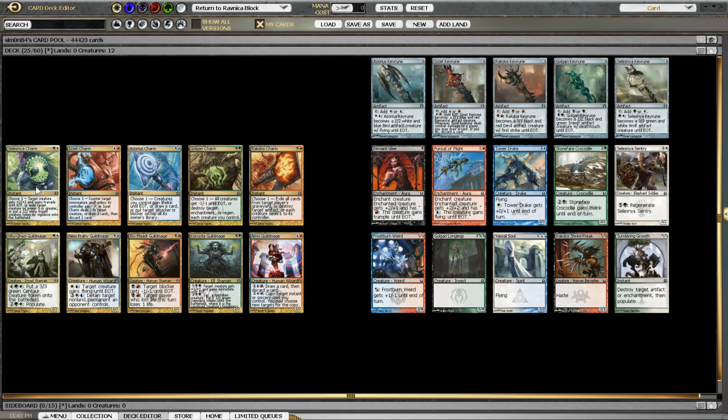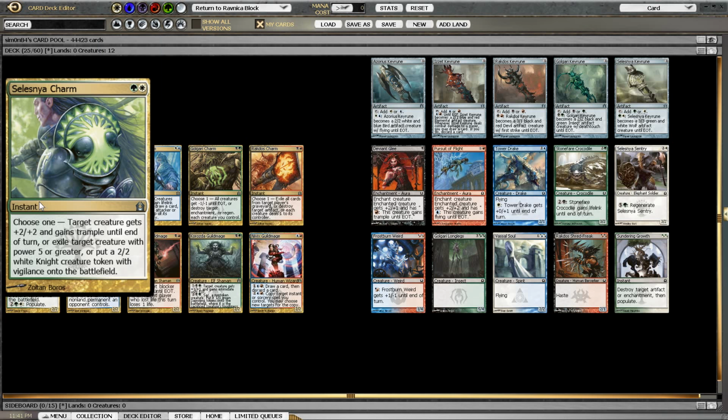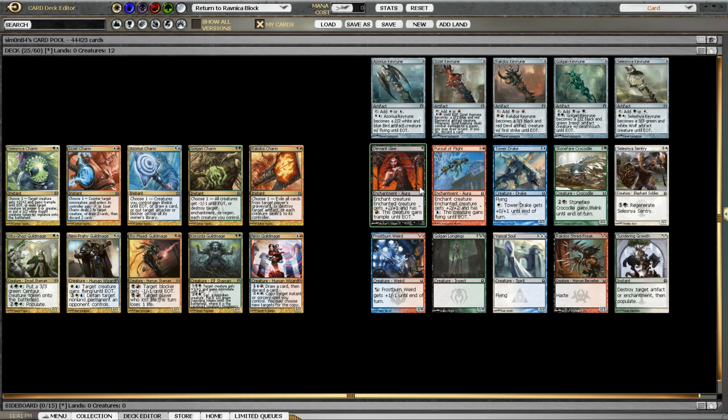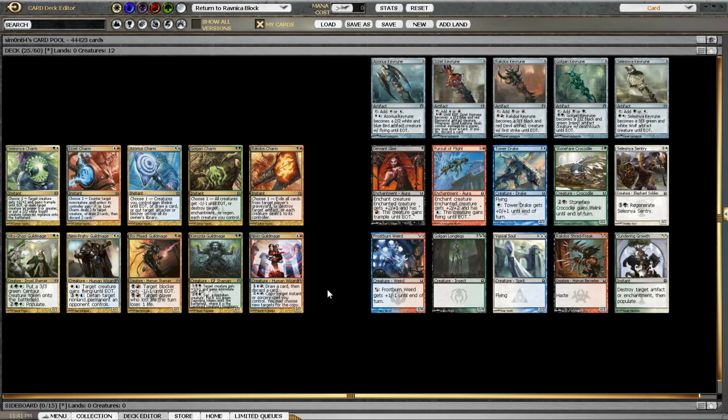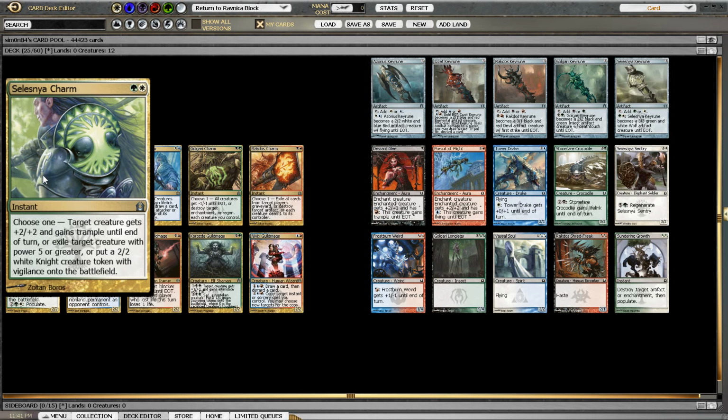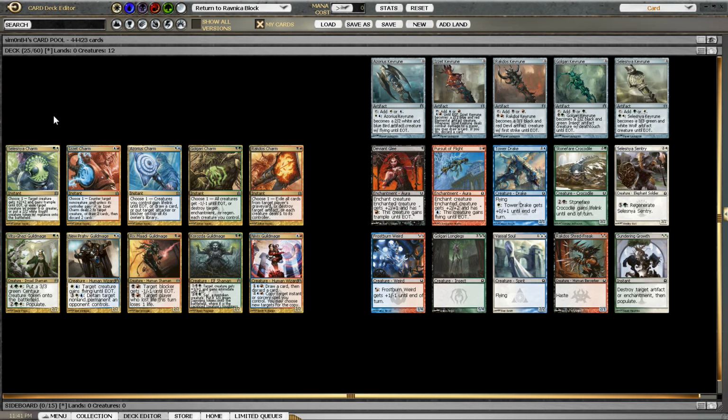Selesnya Charm, I feel, is the best of the charms, simply because of its exiling a creature with power 5 or greater, which is something that green-white decks can't do all that easily. It only costs 2 and is an instant, which means that all the other strategies bound on pumping creatures, putting Knight of Valor on creatures, giant growthing creatures, just get hard countered by Selesnya Charm. And add to that the fact that you can also get a very efficient combo trick or a Knight token to populate, makes this card truly insane.